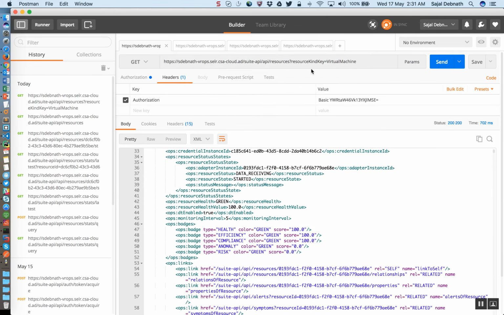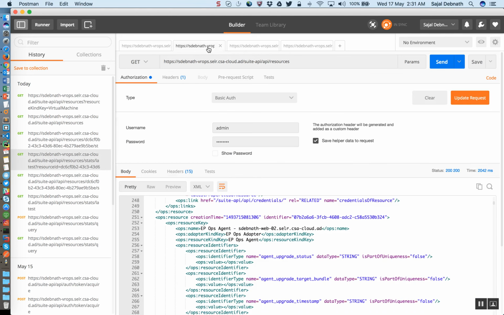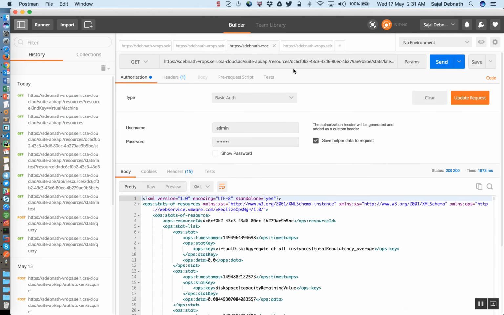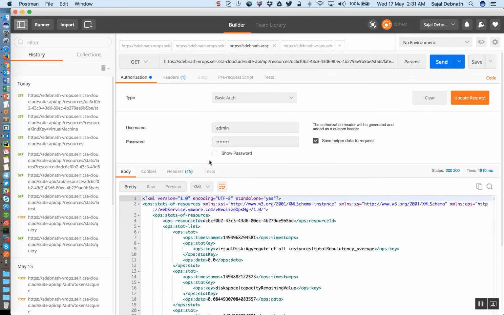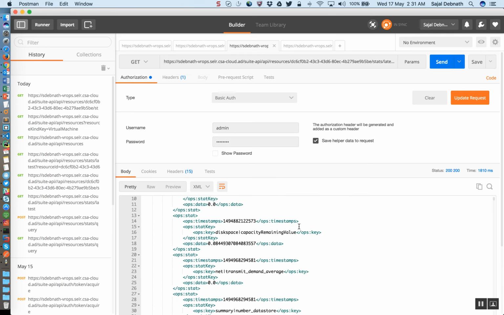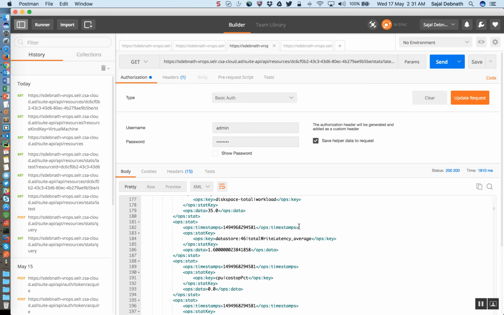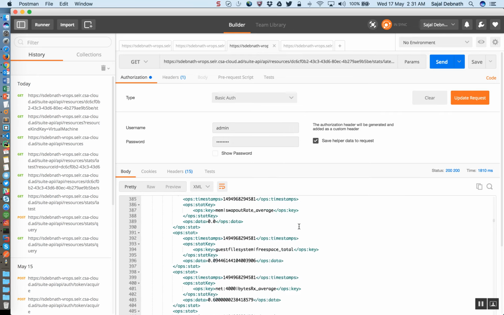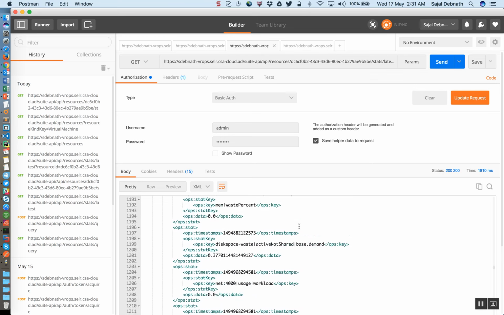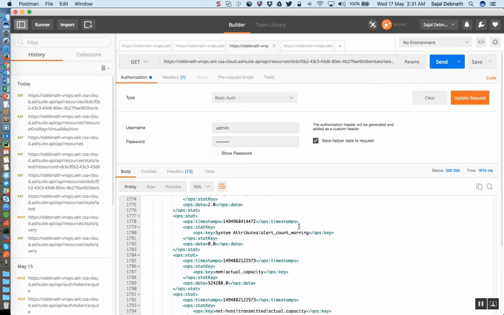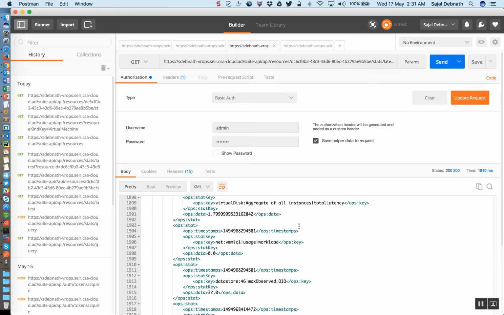I just go ahead and filter the output, and now say for any particular resource with this ID, I want to see the stats and the latest stats. If I do a query, I get this information, right? I get to see all the statistics for all the stat keys, because I did not provide any key parameter. So it shows me all that information for that particular resource.